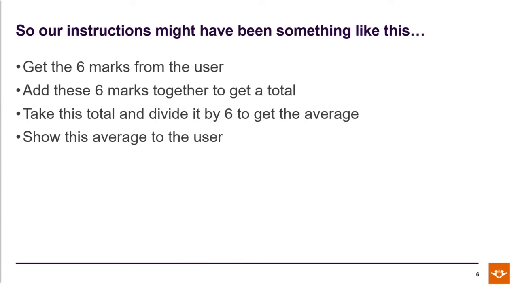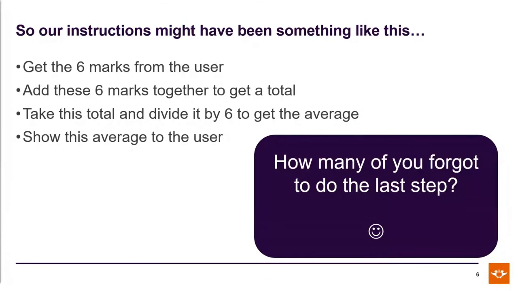Yesterday when we discussed this in this class, did anyone get to a point where they said the last step is we need to show the user what the average is? No, we didn't. All of us calculated the average and kept it to ourselves. That's where the whole algorithm thing comes in: you need to deliver to the person who asked you to do something what it is that they asked for. That's why it says in the next slide, how many of you forgot the last step? All of you forgot the last step.